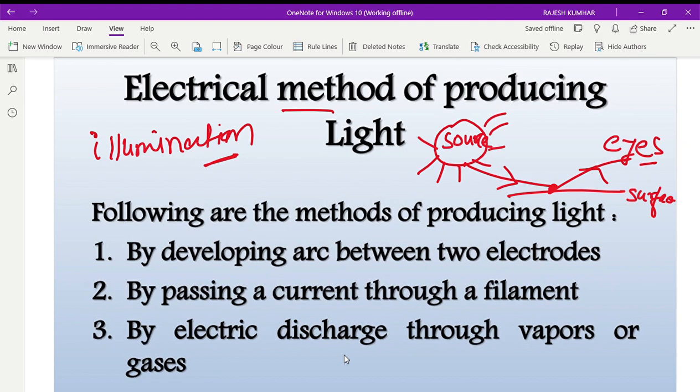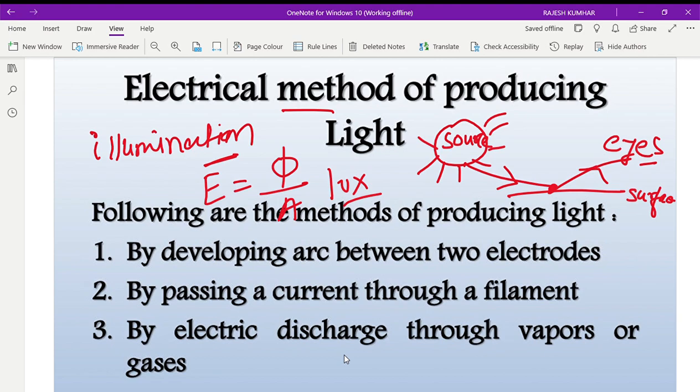When light falls on a surface, it becomes visible. The phenomenon is called illumination. Okay guys, it is defined as the luminous flux falling on a surface per unit area. It is denoted by E and measured in lumen per square meter or meter candela. That means E is equal to phi upon A, and the SI unit is lux.